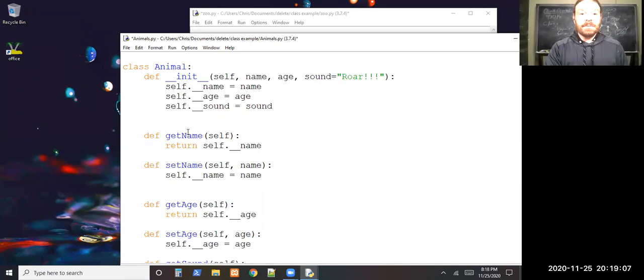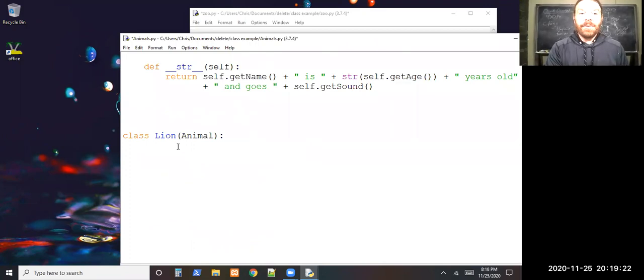Looking at these, I think all of these are going to be good for a lion. We're going to pass in the name and the age, and the sound roar seems appropriate for a lion. So there's nothing really to do here, but we can't leave this blank, so we need the keyword pass.